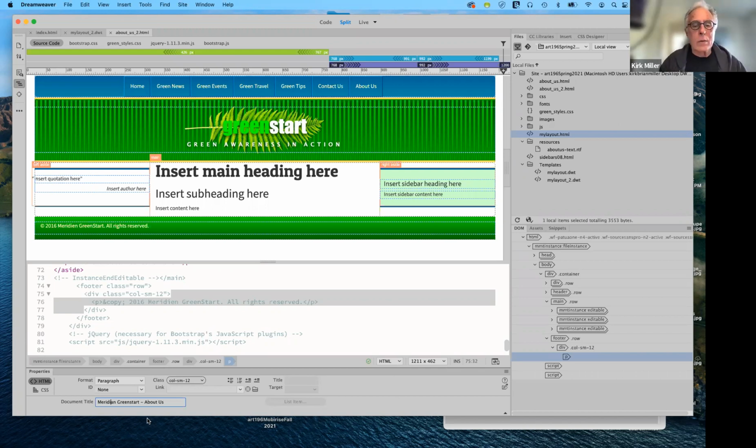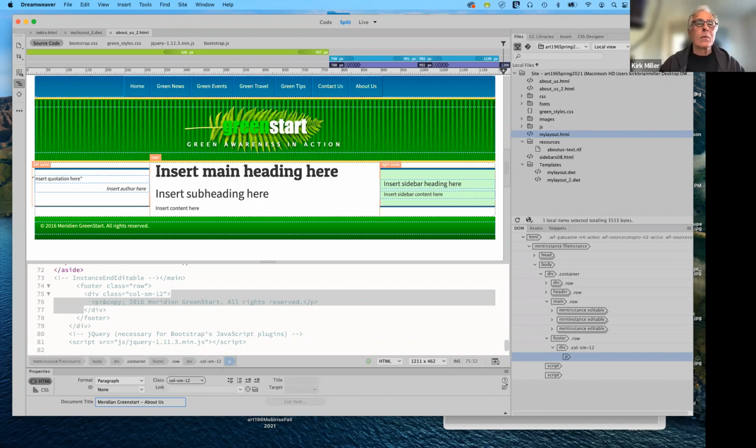The next thing that we want to do is begin to add some metadata. And one of the things that we can do is add a description to the page. Descriptions are used, again, by search engines. And once they find your page, that will be the first thing that it lists, that it presents. So when you do a search for someone, if they haven't put a description, it will look in that page and it will load the first few lines of whatever content is available. So if you want something that's a bit more descriptive, that would be the place to do it. And that will be placed in the head of our document.